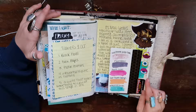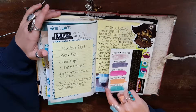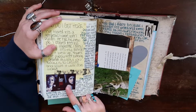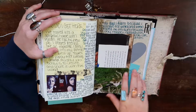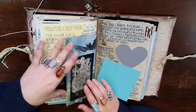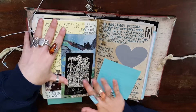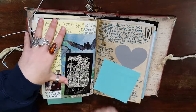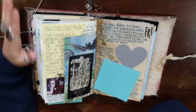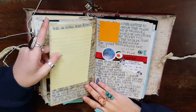I love Firehouse subs, some eyeballs from Jillian, and there we go. I went to see A Simple Favor, so I put that in there. Another piece of paper, never journaled or put a photo on that. This is my awesome card from Jamie. There we go. And I have one to match my mermaid journal too, because she's the best. So that's currently in my mermaid journal.